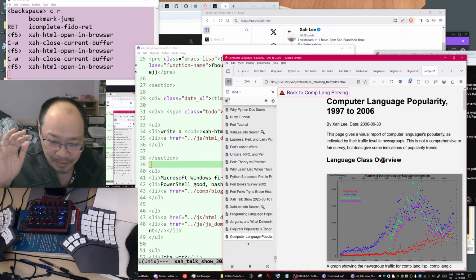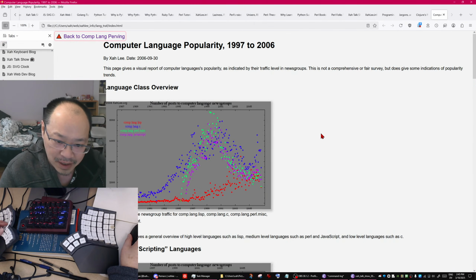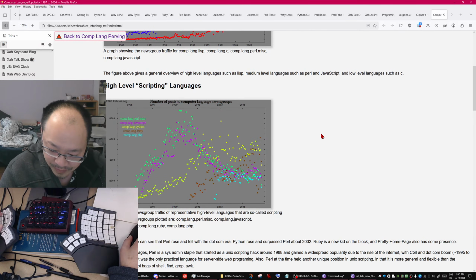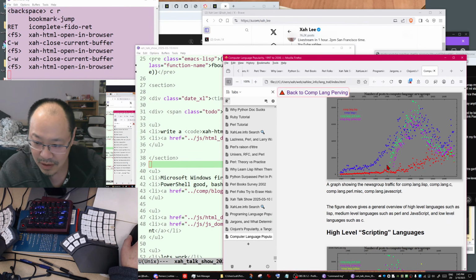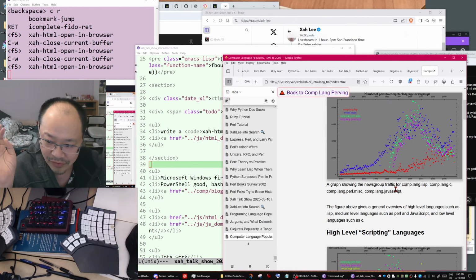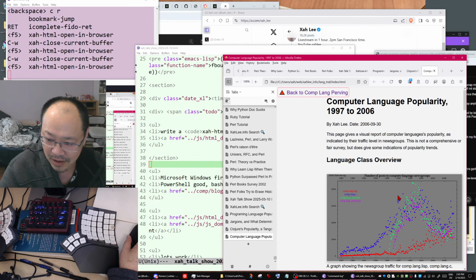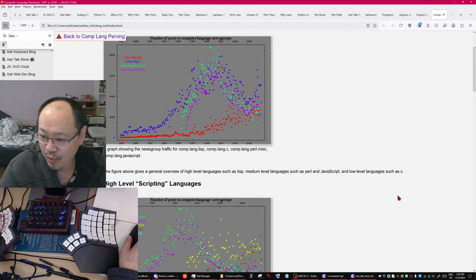Today it's like the most popular if you just search for programming language popularity. So anyway, back then, 2006, my article was the most popular because I grabbed the mentioning of words, newsgroup traffic on different programming languages, and I made a chart with Wolfram Language.